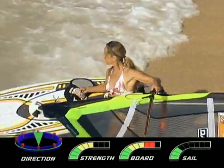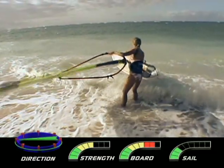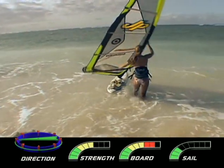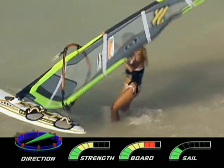Hold the kit high above the water in order to avoid it getting stuck in the waves. Throw the kit forward into the water as a wave passes under you. Your strap hand goes to the mast above the boom to lift the sail over your head, and then you are ready to beach start.